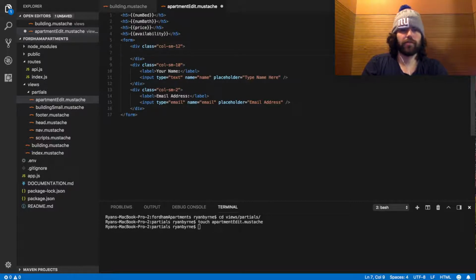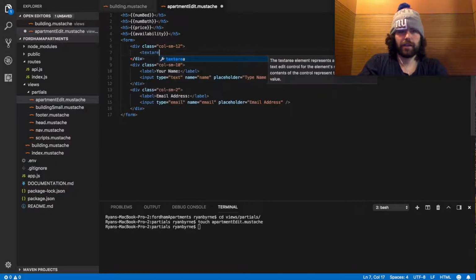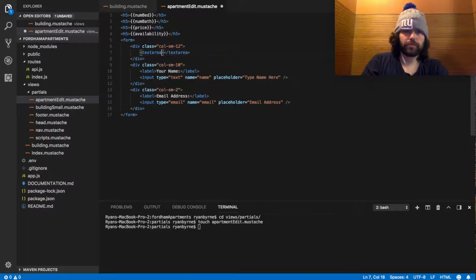So it's going to look ugly for now. Col small 12. I'm going to say text area. And so this is the important part here. So when we update this form, we want to A, make sure we're submitting to the right place, and B, we want to make sure that if for some reason the user doesn't fill out a field, it should be pre-populated. So that's kind of the tricky part here.